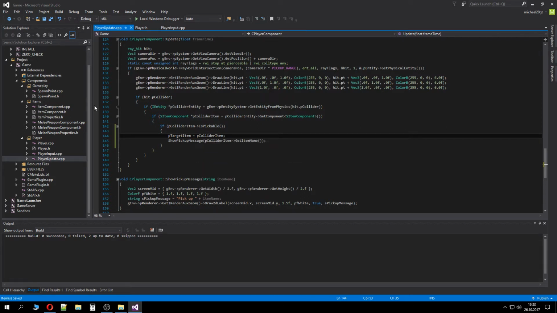But if we look away from that point, we do not look at this item anymore. We have to zero this out, because if we don't, the player will try to pick up something that is not pointed at. So what we need is basically any of this. Whoa, how can we do that? Okay, let's do it.